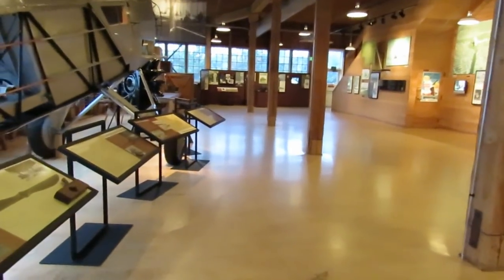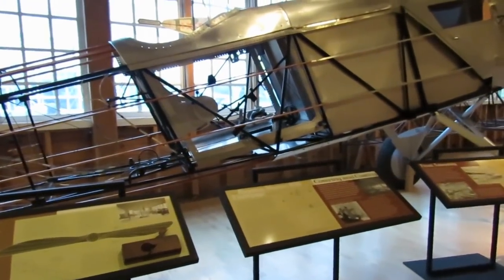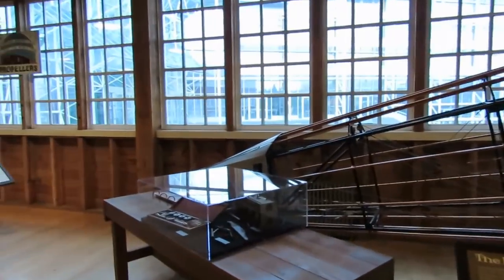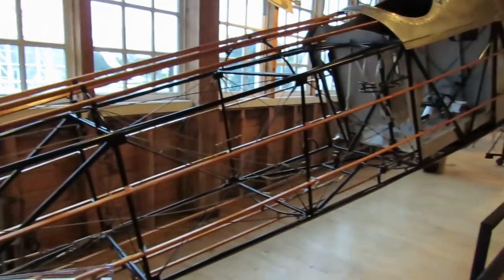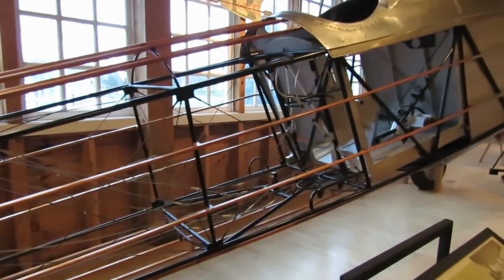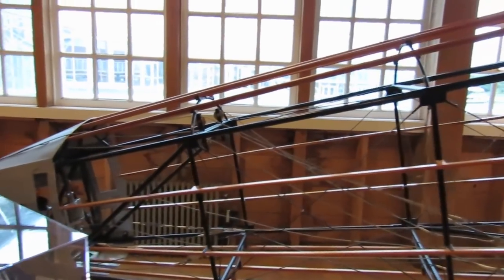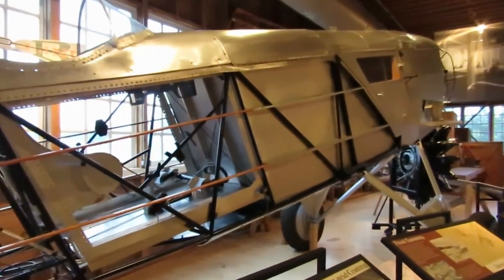And that Model C that we looked at earlier was the plane that Boeing was contracted to build for the Navy. And this is a Boeing Model 40B from 1928. This would have been their own design. And it's a metal skinned aircraft with welded tubing frame and wooden stringers. I'm not certain from this, but it looks like the part in between would have been fabric covered, and then these other parts being metal skinned.